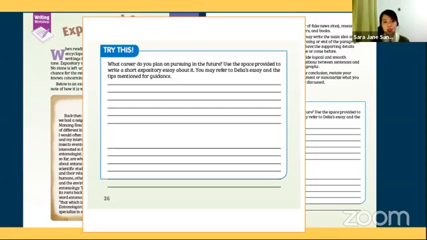So, after doing this, if you're doing this on a face-to-face instruction, you can go around and then check if they are doing okay. But of course, in an online class, you can only give this to them asynchronously. So dito talagang independent writing sila because if you give it to the students asynchronously, they would be the one to independently write it. Now for me, since I am a junior high school teacher, it's easier for me to have an independent writing activity with my students because they are more matured, they are more well versed or exposed to this kind of activities because they are older.